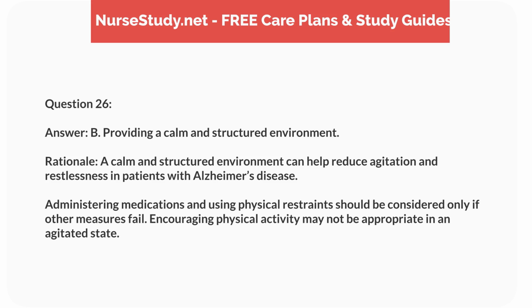Answer. B. Providing a calm and structured environment. Rationale: a calm and structured environment can help reduce agitation and restlessness in patients with Alzheimer's disease. Administering medications and using physical restraints should be considered only if other measures fail. Encouraging physical activity may not be appropriate in an agitated state.